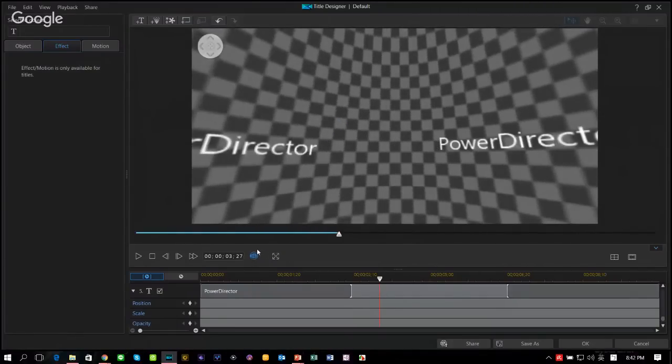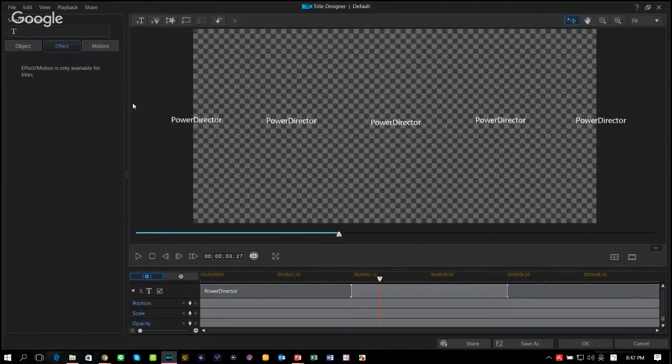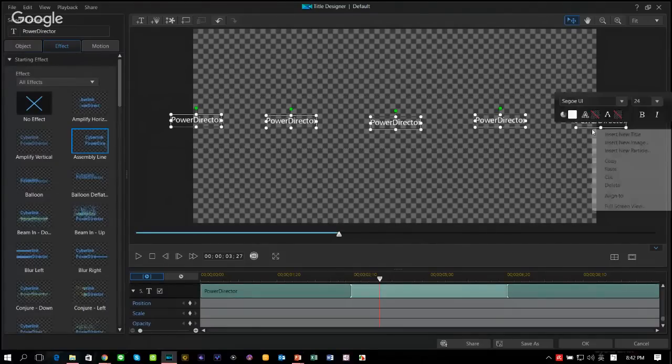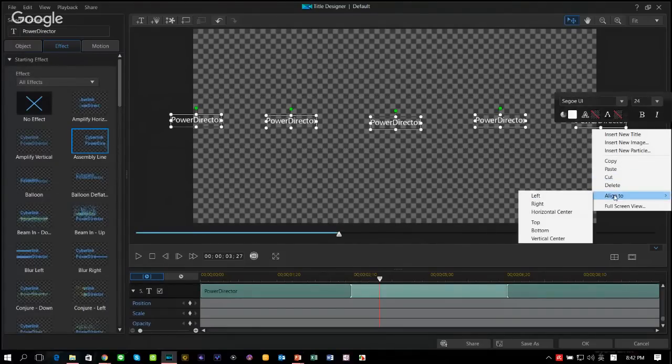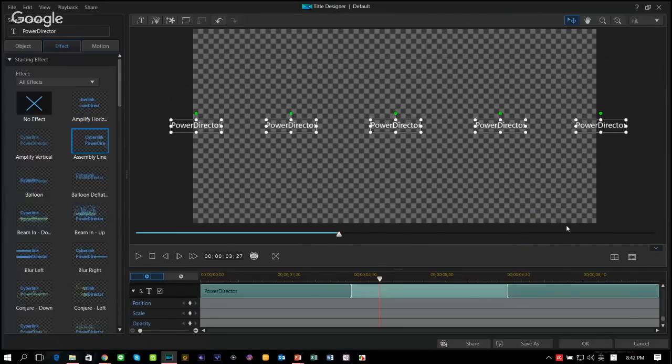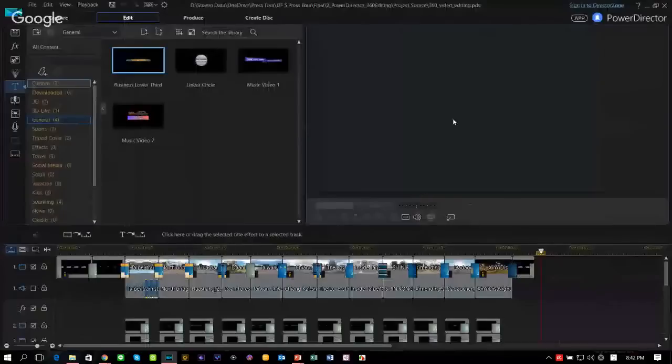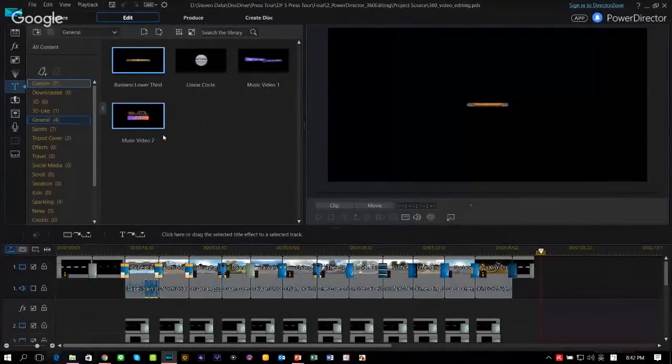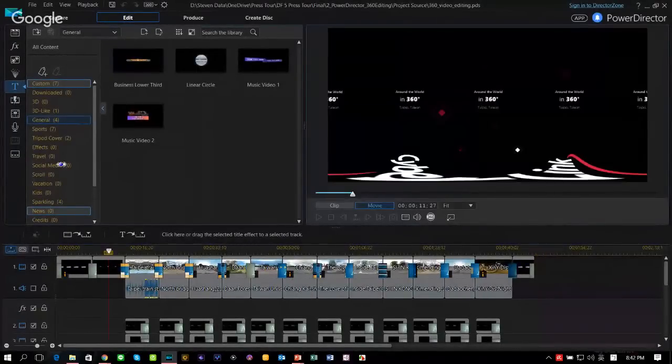Okay, and if you switch back to the flat mode, you'll see it's actually a flat text content. So you can further align them to the vertical center, so that you can see it's being split into these five different parts. And once it's okay, you can save it and make it a text template so that you can use it later on. So this is how you use text.